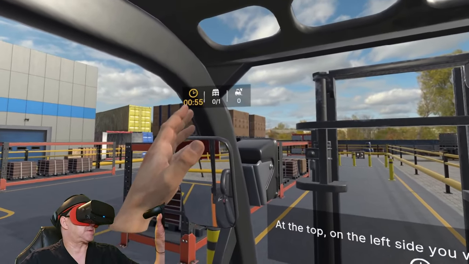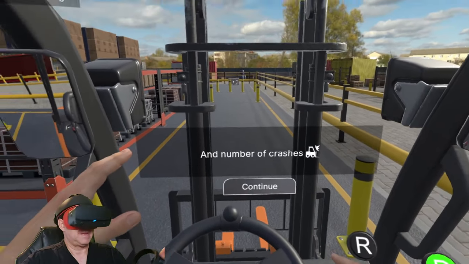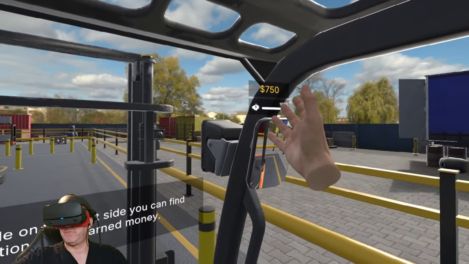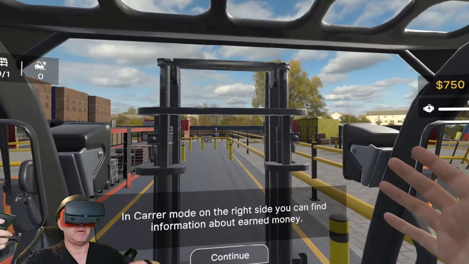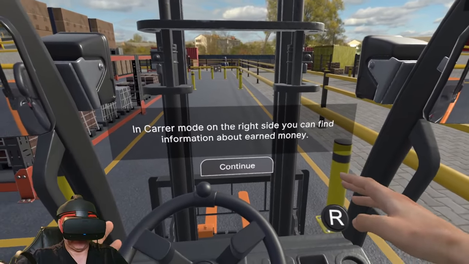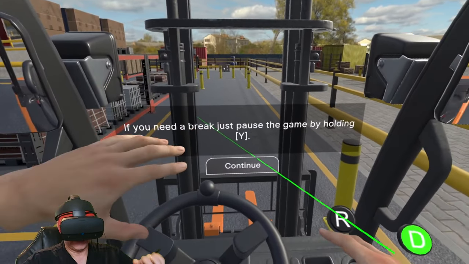So on the left hand side we can see the time. We have the number of pallets we've stored. And the number of crashes as well. On the right side we got our career money. As you can see, I've already made £750. I completed the first mission. I got £500 for completing the mission, and I got a bonus, £250, for not crashing. If you need a break, press the Y button. That does not seem to work on the Rift controller.